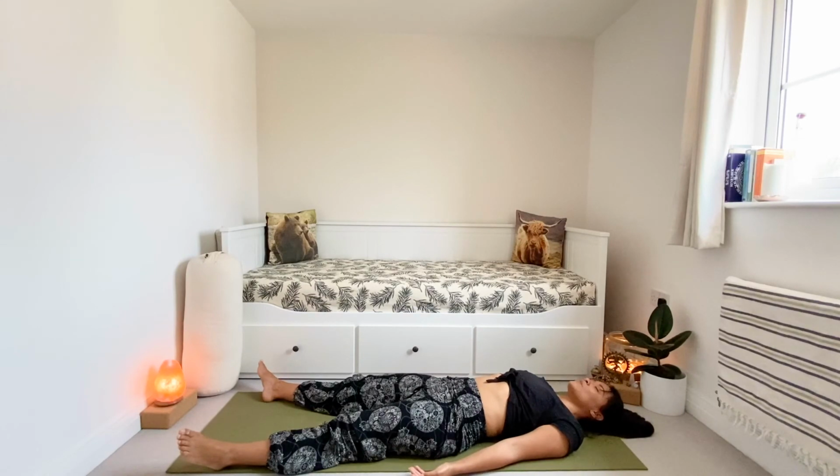Listening to the sound of your breath. Letting go of anything outside of this moment now. There's nowhere else that you can be. Nothing else for you to do. But be here now.